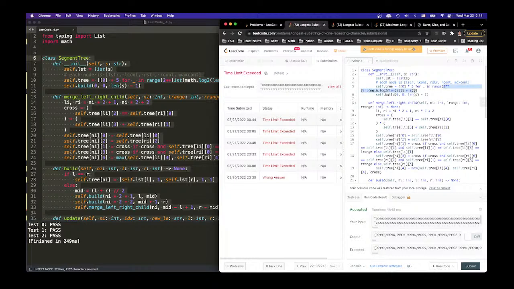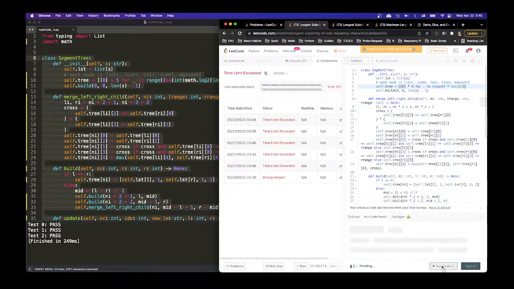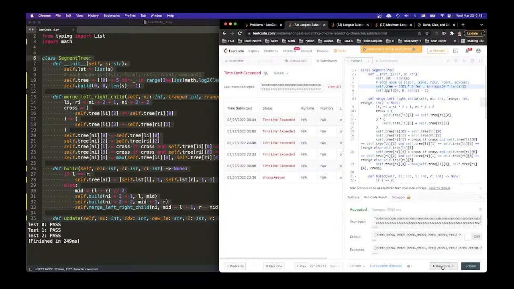Maybe I'm adding too many. I'm using the solution. I don't think so. Still slow.